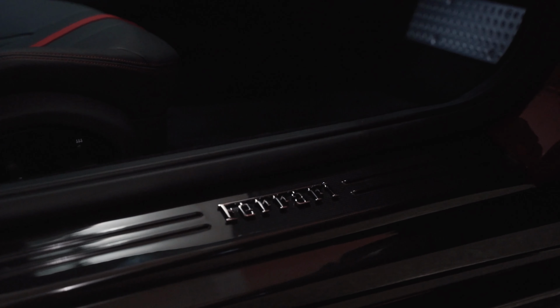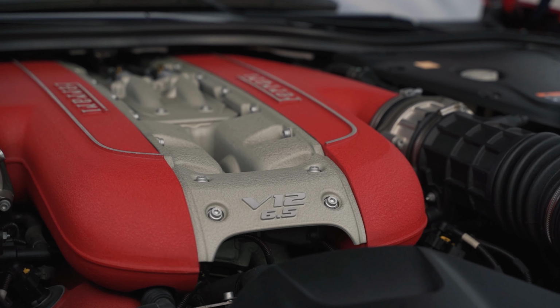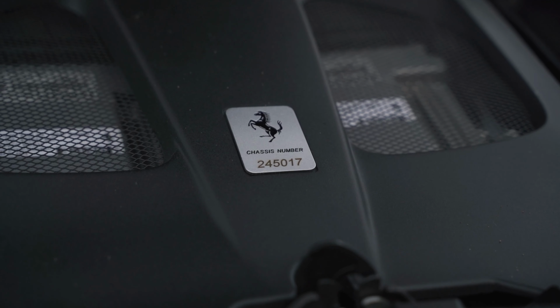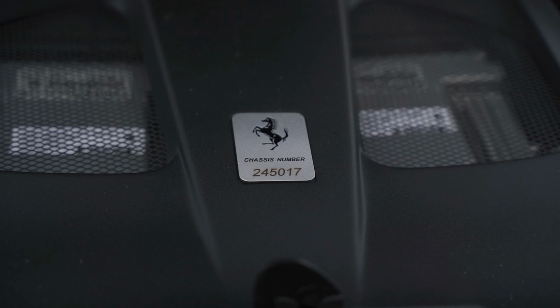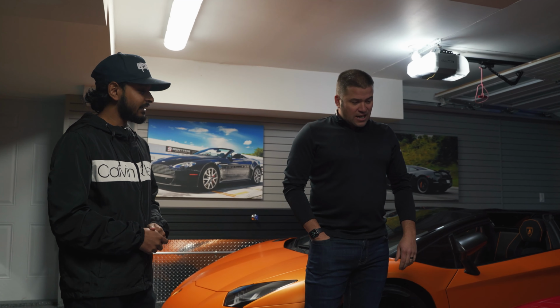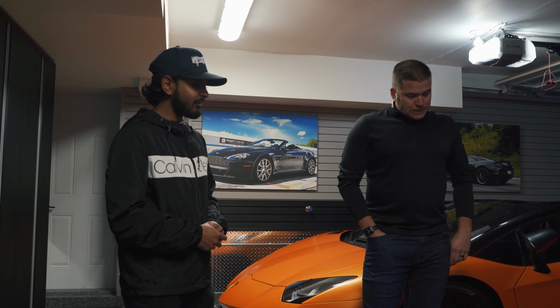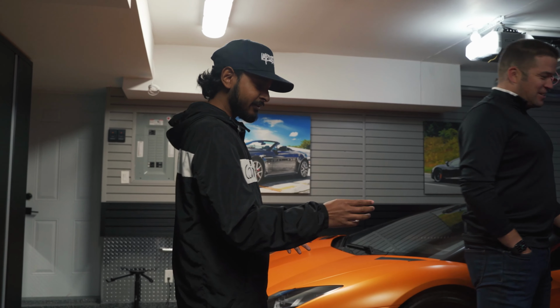I find it so crazy that even the trunk on this, you could put a decent amount of things in, a bag or two, and the fact that it is a front engine V12 producing almost 800 horsepower. Thing takes you for a spin. Yeah, absolutely, it's nuts. And you're right, you can easily get four good sized duffel bags in the trunk. So a great weekend car if you're heading up north to Muskoka or something like that. Or if you want to just go to the gym and chill out. Yeah, no, it's a great car.